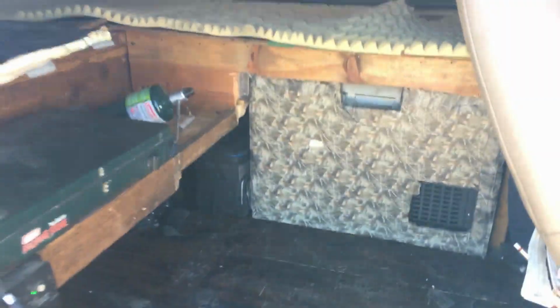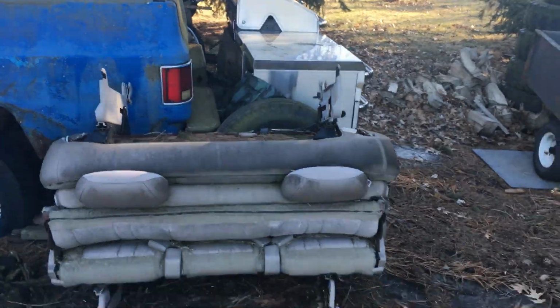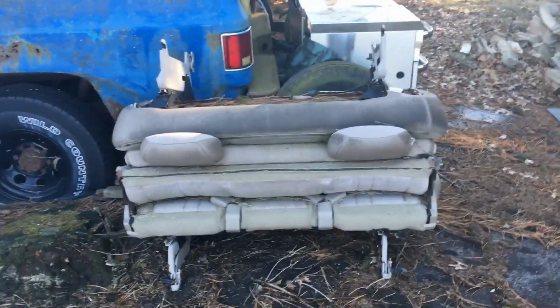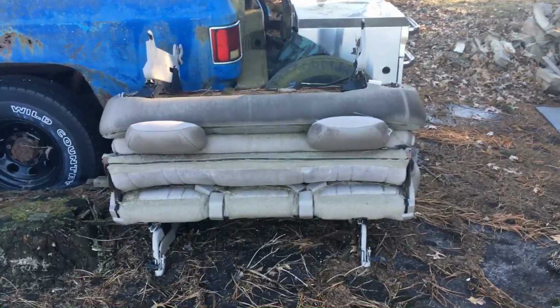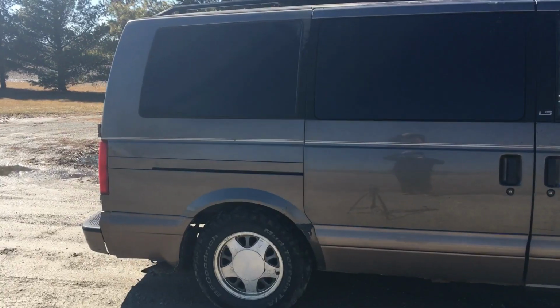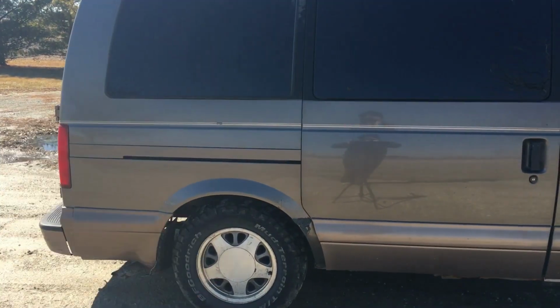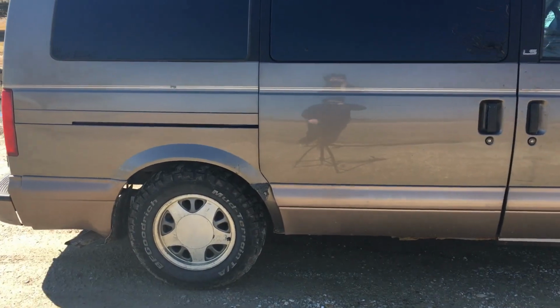But overall, a question that I get sometimes is how much weight did I add to the van? Well, the seats that I had in this van were actually pretty heavy. They weigh well over 50 pounds a piece. I'd even say they weigh about 70 pounds a piece. You take those out, you've got a little bit of room for wood weight. With the amount of wood that I have, I don't think the wood really adds that much to the build. I just think the reason that it squats down is that the weight is right over the axle in the back. Well, not all of it, but there's a good amount of weight right over the back.